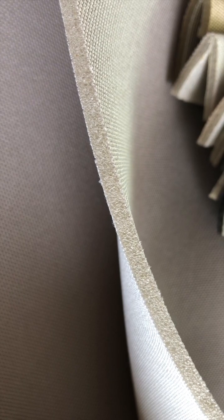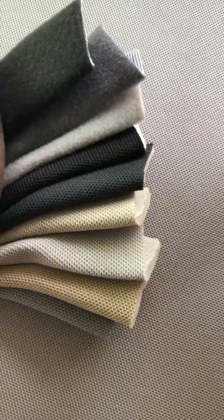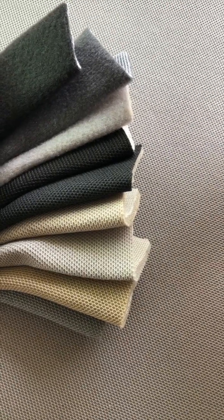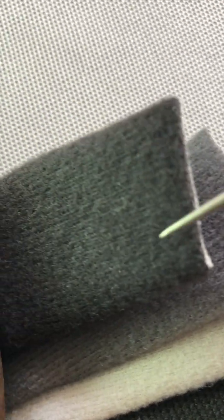We're also waiting to get some suede from our supplier. So basically we'll be chasing it in probably about 3 to 4 colors, most likely the light gray, black, charcoal, and cream. Once we get suede, we'll make a video of the suede and also eBay links for it as well. But these are our 9 car headliner fabrics that we have been using pretty much for over 10 years now.